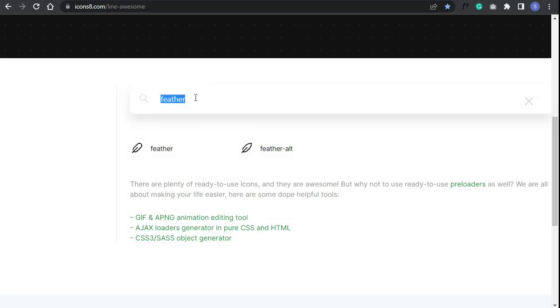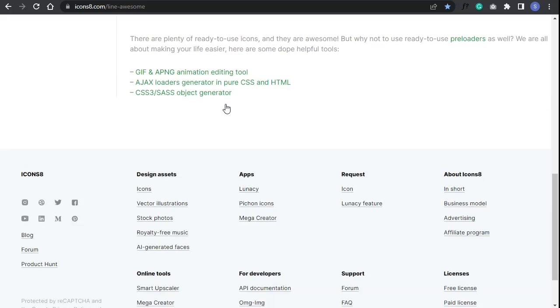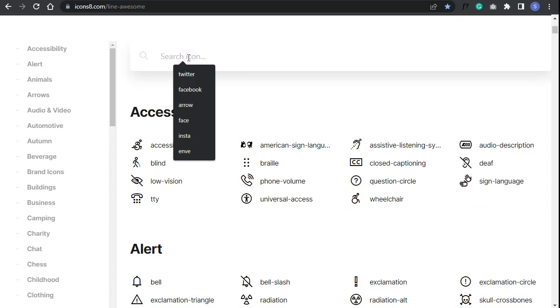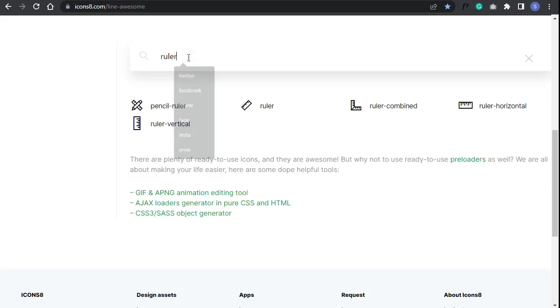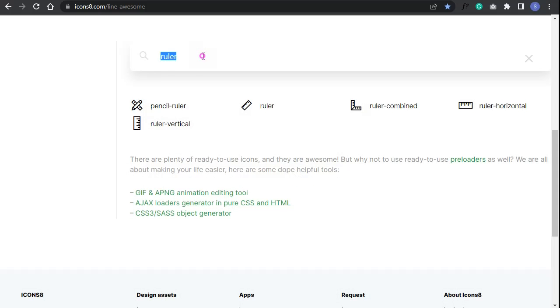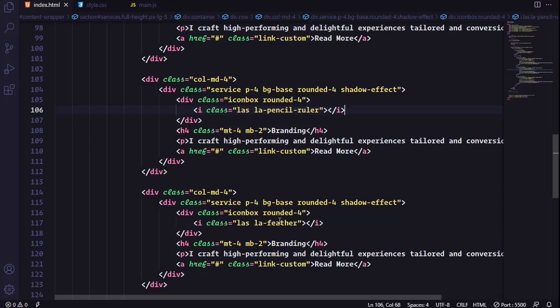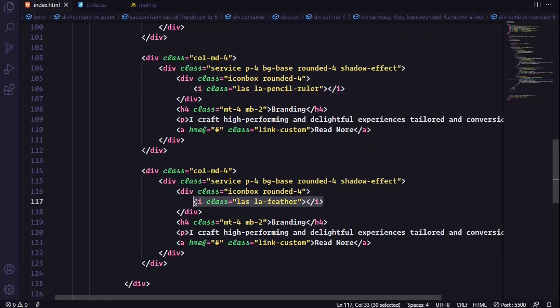So I'm gonna search for tool, or let me search for ruler. Okay, so I'm gonna copy this one, and I'm gonna paste it right here. I'm gonna search for laptop, and I'm gonna select this one, copy it, and I'm gonna paste it right here.